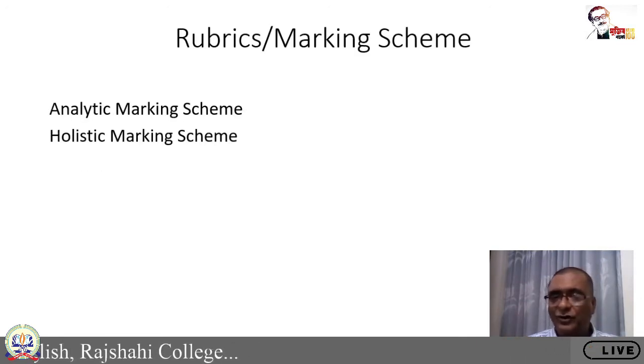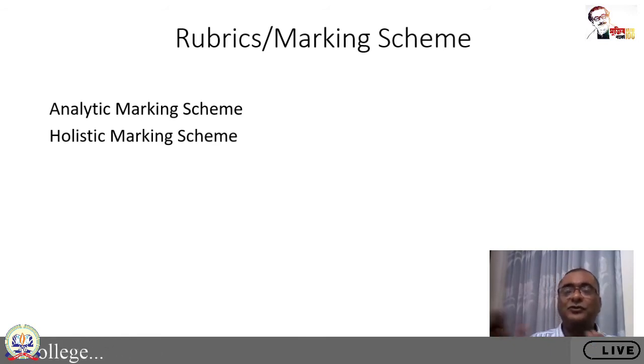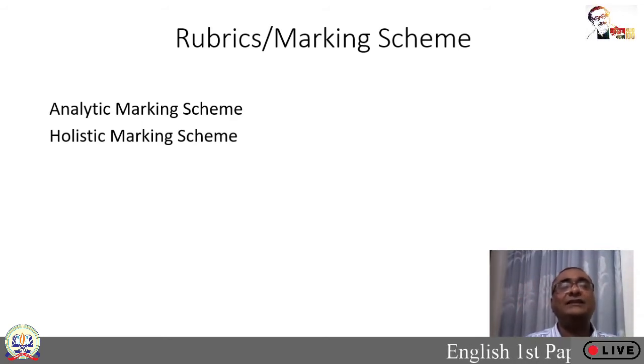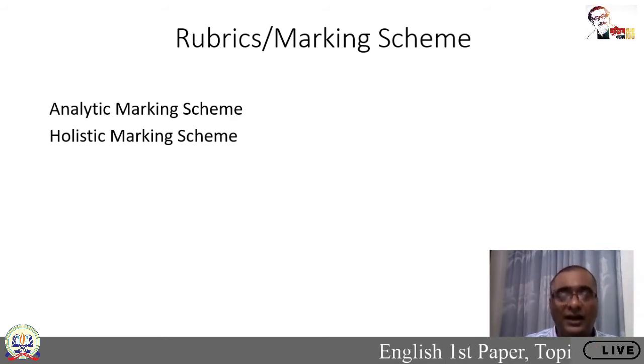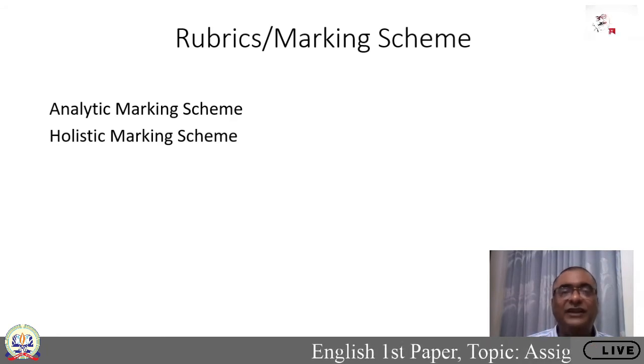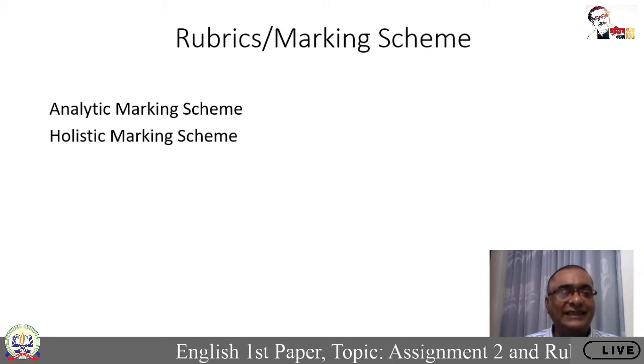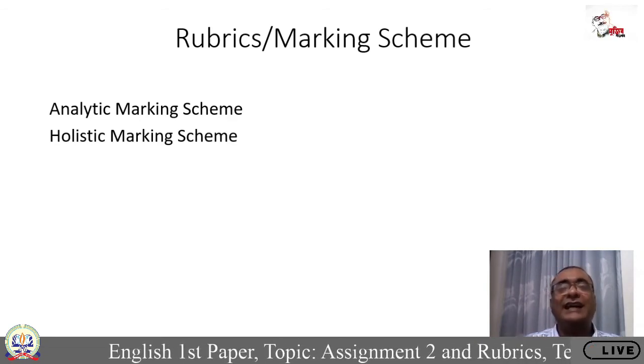And you must have noticed that a banding scale is also given in the notice, that from 12 to 16, it is excellent. I will show it to you. So it is divided into 4 bands as well. So an analytic marking scheme is when your writing is judged in terms of different indicators or sub-skills, and those marks are added together.